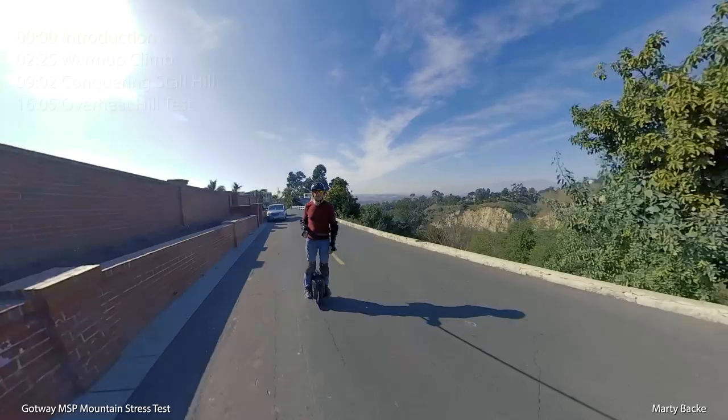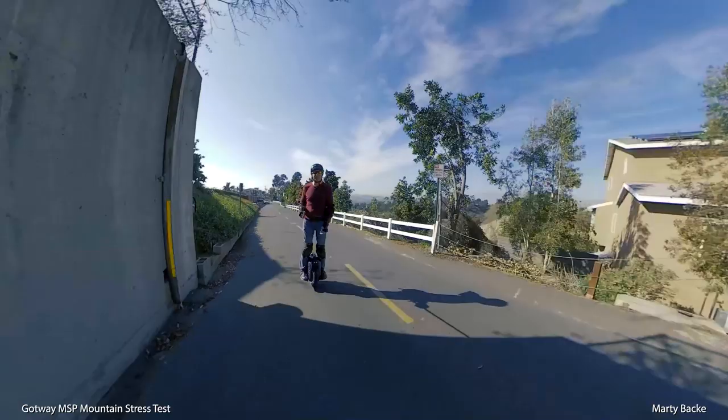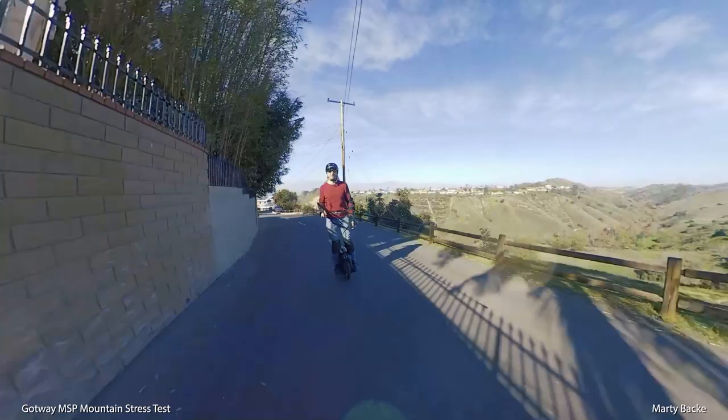All right, guys, it's finally time to do Overheat Hill test on the Gotway MSP. I'm turning the wheel over to Chooch in a couple days, so I'm gonna do my stress testing tonight. And then I'll be doing my range test tomorrow, and then packing it up and sending it to Chooch. Let him try and destroy it.